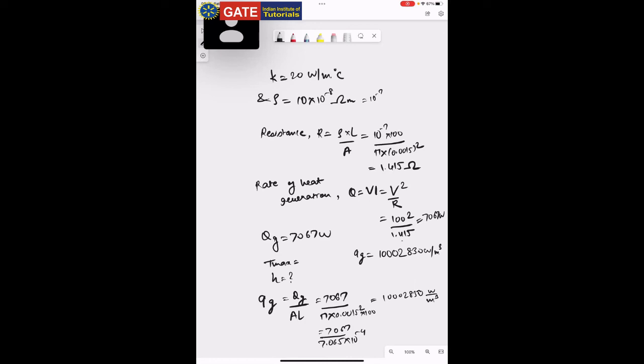Just one second. So, this should be equal to directly 10 power 7, sir. Okay, sir. We'll go through this. Okay. R is rho L by A. Rho L is 10 power minus 5. Yes. So, V square is... We will put the area as like that only, sir. So that this is what you're saying, right? V square is 10 power 4.